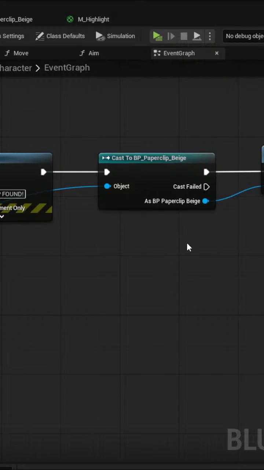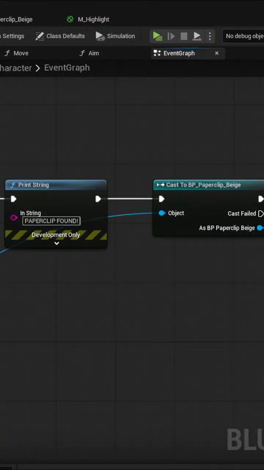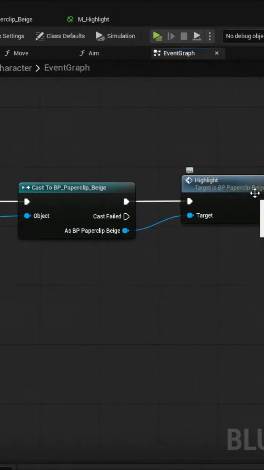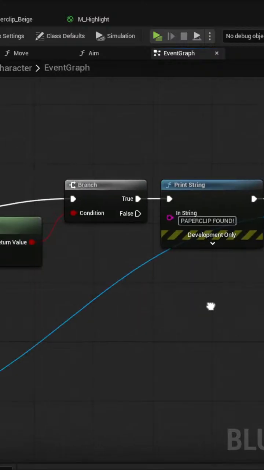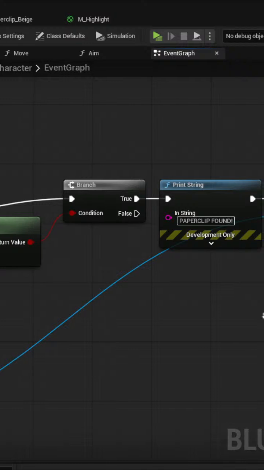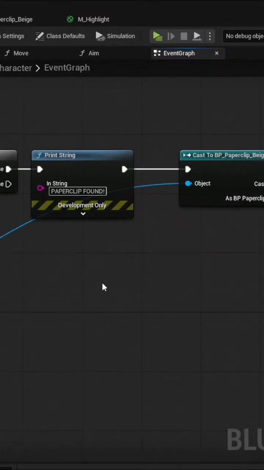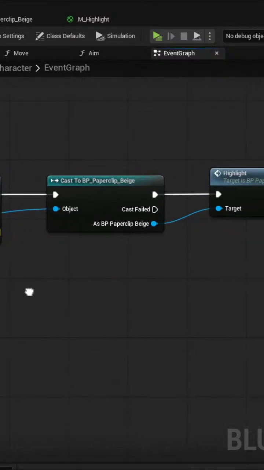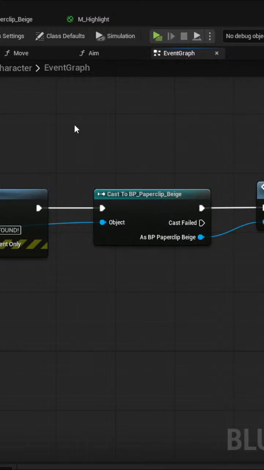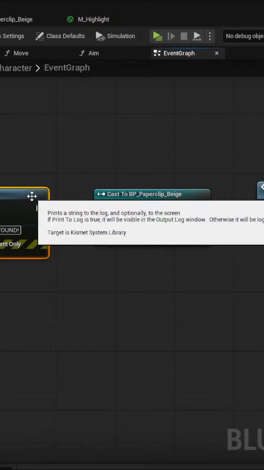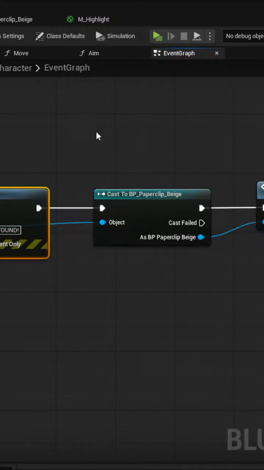Hold on a minute, because I'm not sure why that's not... Oh, I forgot the breakpoint thing, dude.